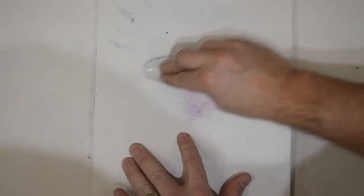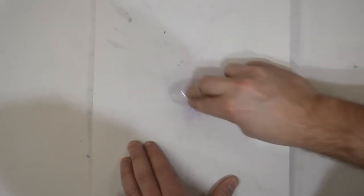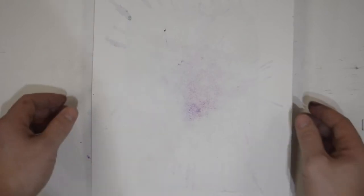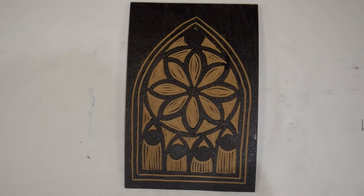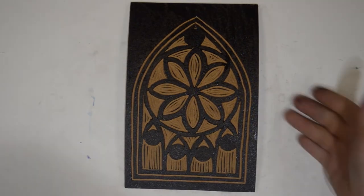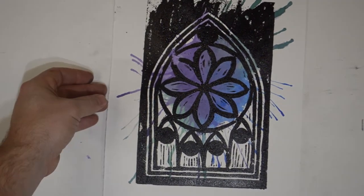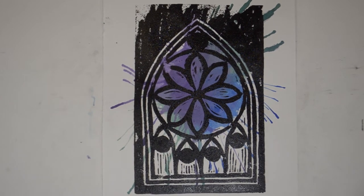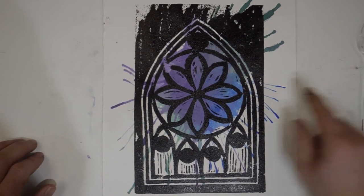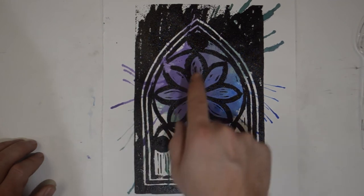Once you feel like you have spooned every part of that paper, then all you have to do is carefully lift the paper straight up. And there's your print. As you can see, I have some areas on mine that I didn't spoon, like the top portion. It's a good idea to practice before you do it on a final. So I would want to redo this one. But yeah, this is the gist of the assignment.